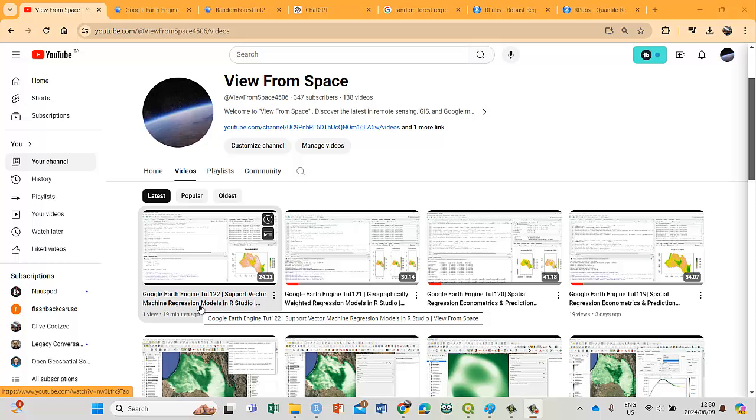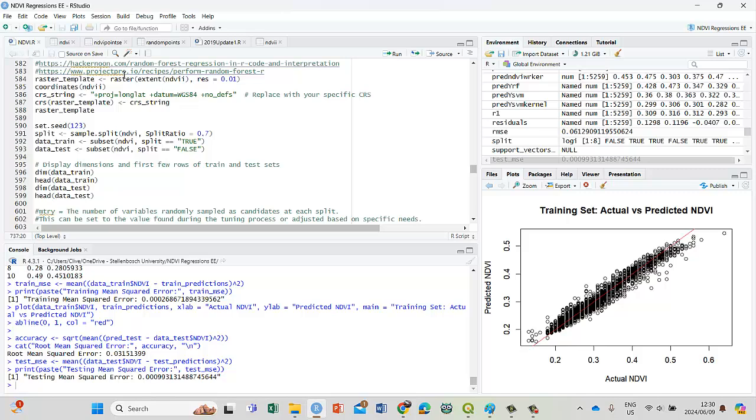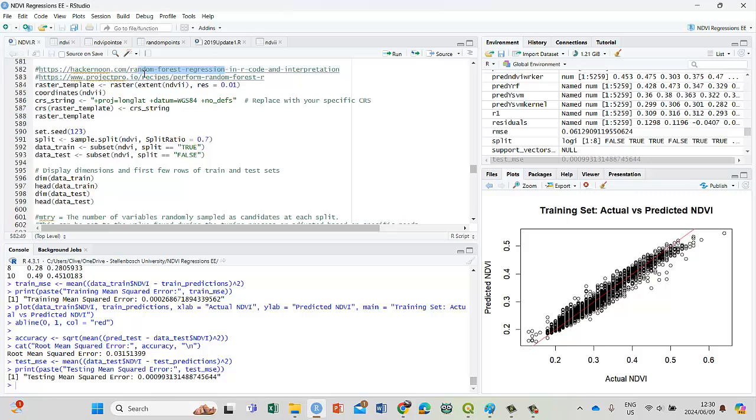So remember, we did the random forest model in Earth Engine, and then we exported the derived predicted image of our random forest model to QGIS. But we can also do random forest in RStudio. So this will be the focus of this particular video tutorial, random forest regression within RStudio. Okay, and then we're going to compare it with the random forest model that we did in Earth Engine and see whether they are generally fairly similar or they're very different, whatever the case might be.